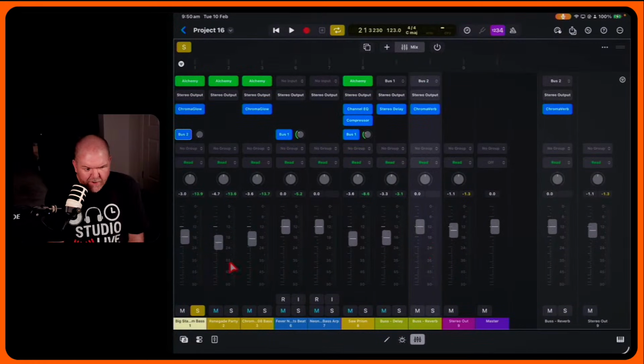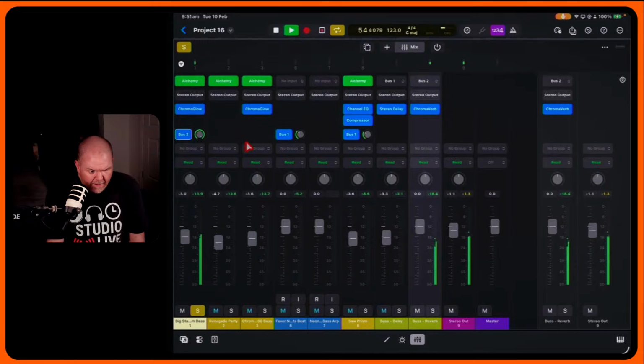So now we've just got this reverb. And again, this is now going to bus 2. So see how this says bus 1, bus 1? This has got bus 2 added to it. So if we solo this and we start turning this up, you'll hear the reverb kick in.